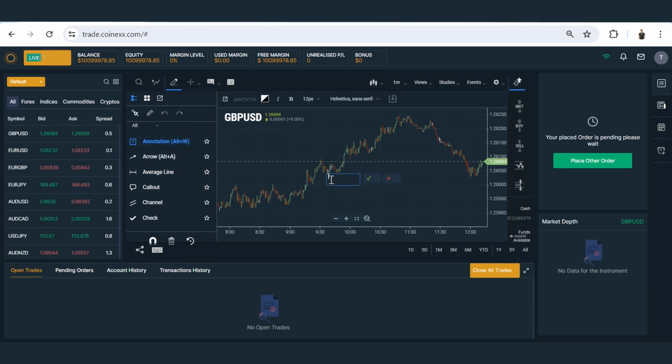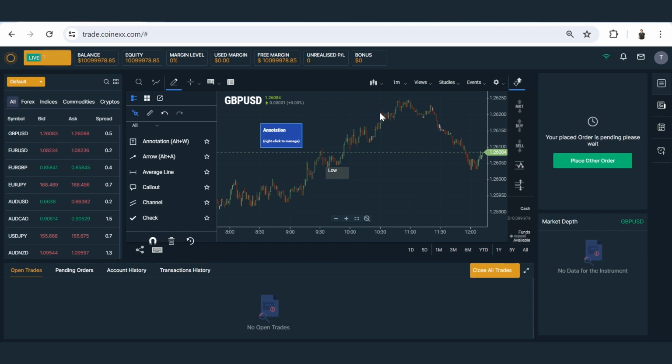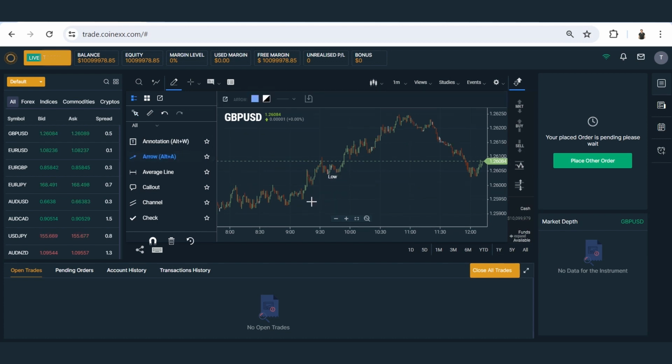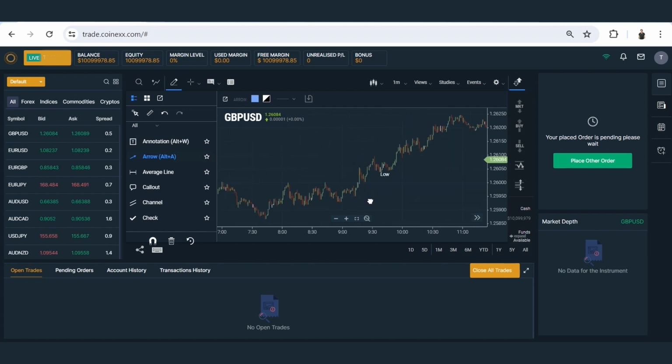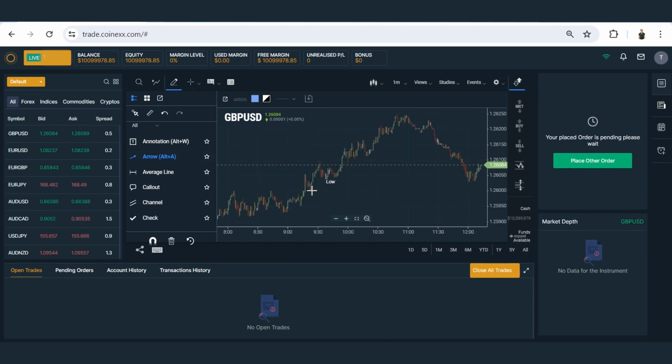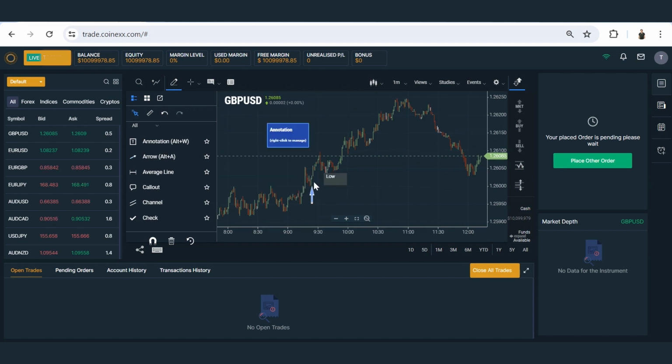So I can just write here low, for example, something of that nature if you just want to make notes around the chart. Arrow, again, very simple. I can create an arrow like so. If this is a particular area of interest, I want to highlight it.